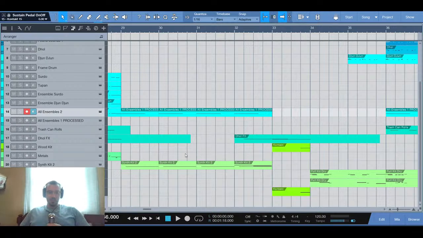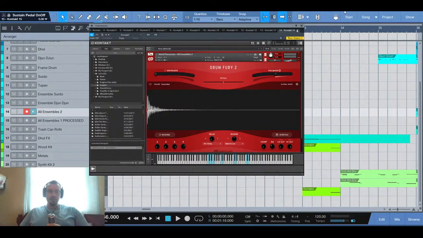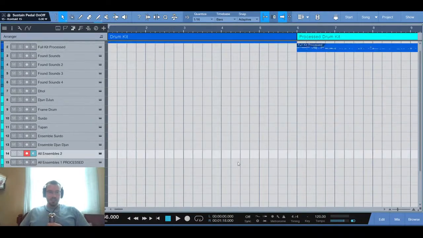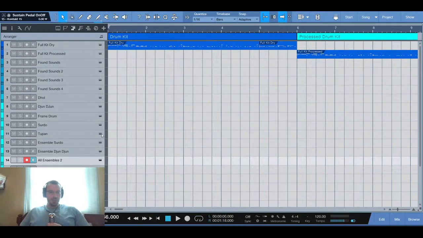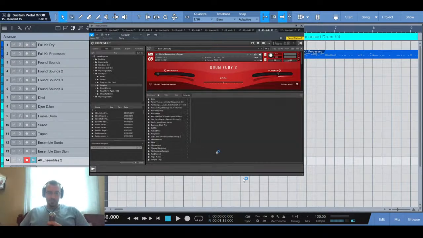So Drum Fury 2 is more additional content to that. The drum kit is new, and also the world percussion ensembles. You get more unique drums that you don't normally get, and you get more soloists as well. You don't get the most widely used, such as taikos and toms, but you do get just more content, same interface with some slightly new features.